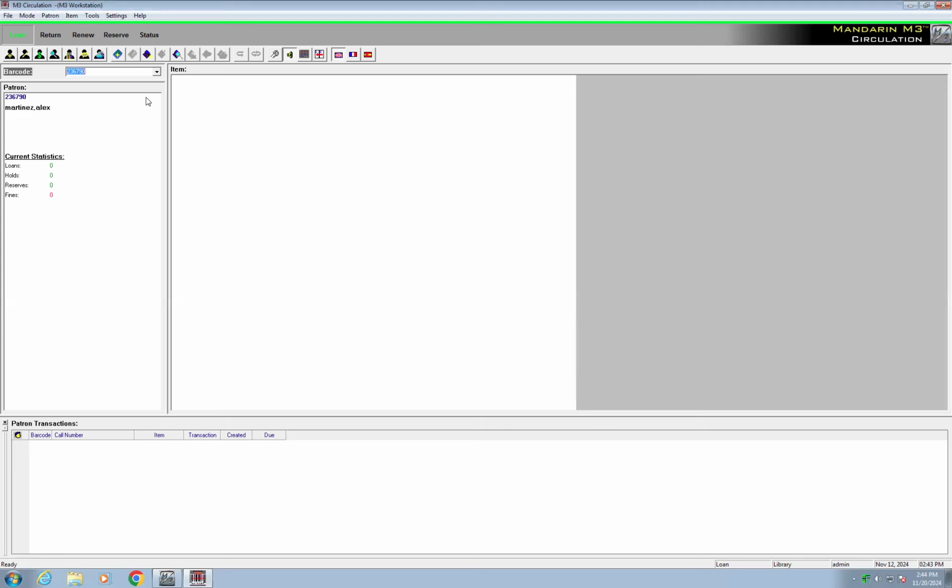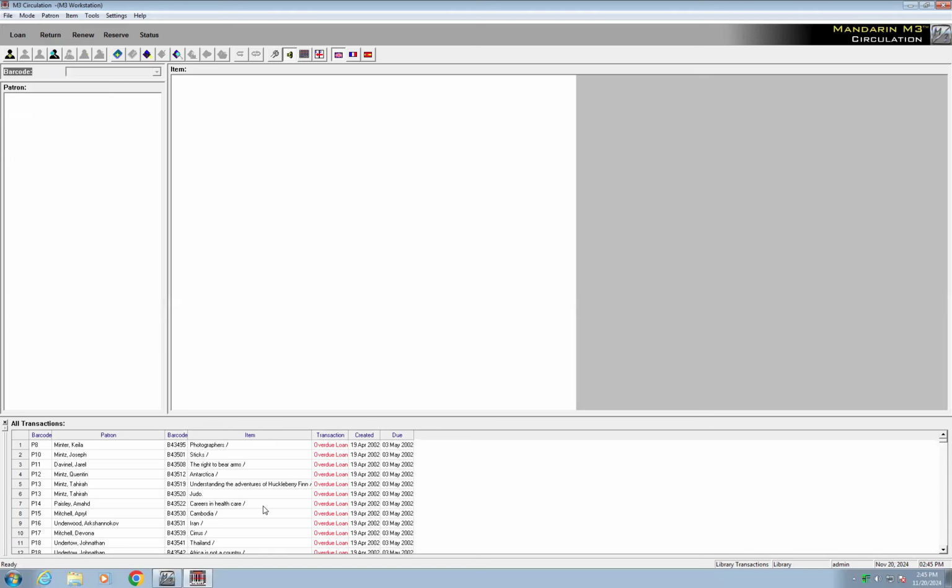All right. Now, that being said, everything is done for circulation. It's very simple. The key here is to learn how to use the loan and return and analyze the patron information, the item information, the transactions, and to see how your circulations are doing, go to library transaction. This is important, really important.